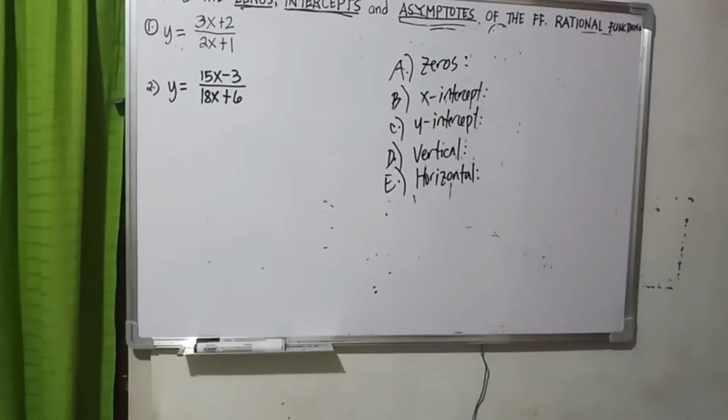Lagi po bang malaki dapat yung value ng A kaysa sa B? Hindi po. Kahit anong value ng A and B, basta the same ang exponent, okay lang yan. Tingnan mo sa number 2, that is 15 over 18, but the same ang exponent. Ang exponent niya is 1 and 1. So kahit malaki yung value ng numerator kaysa sa denominator, okay lang yan. Nagmamatter lang sila sa exponent.